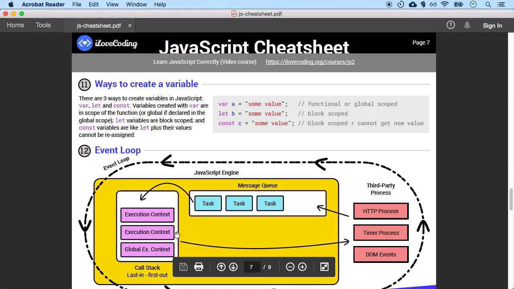So let's say you're using the timer process or the HTTP process, you make an API call to the web. Until that API call resolves, this task is delegated away from the JavaScript engine. Those kinds of tasks are asynchronous tasks.